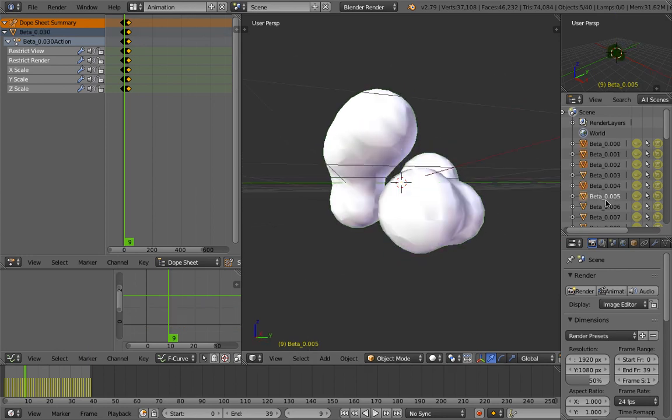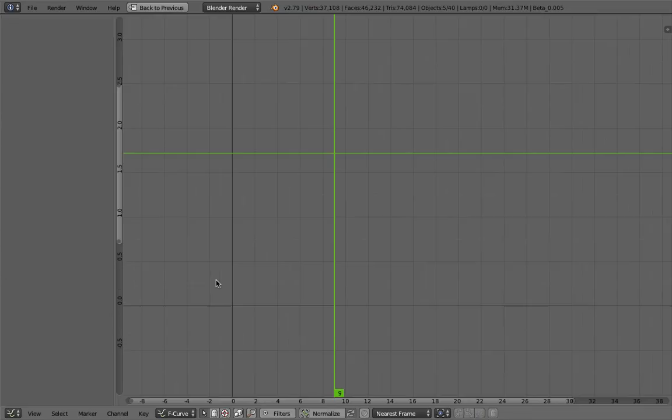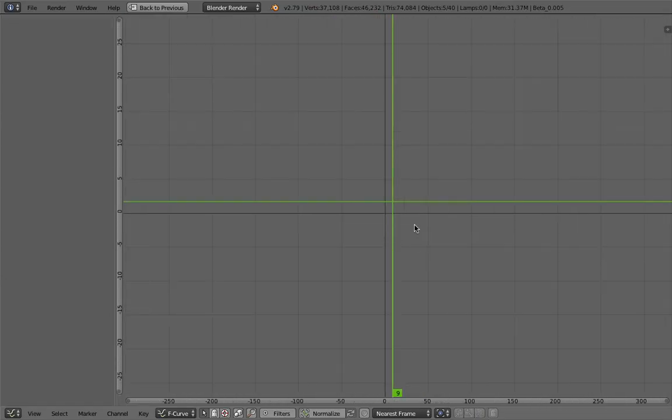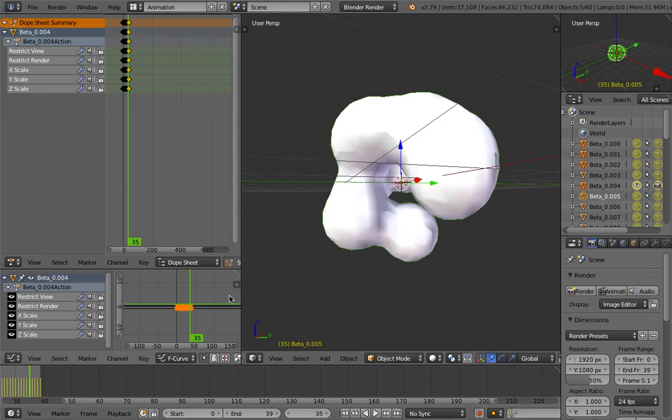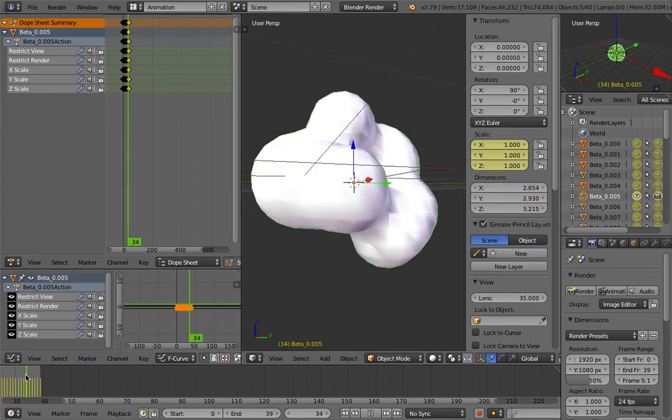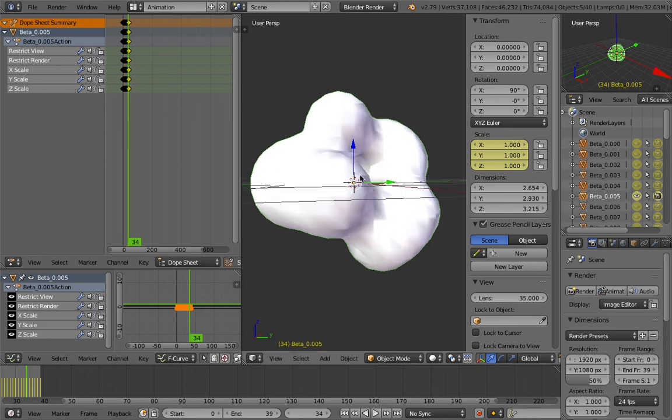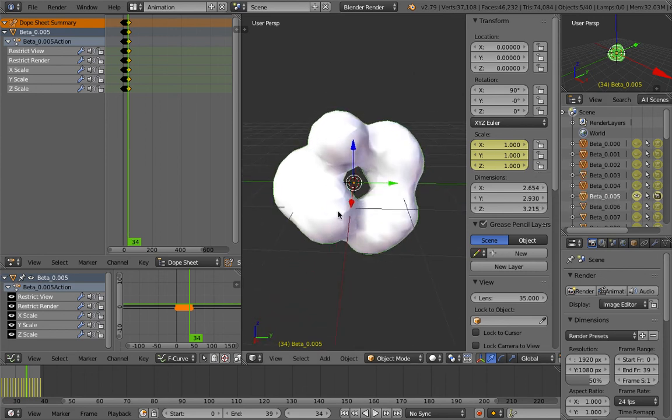Let me try to select it like that. I can't really see it. But anyhow, you understand it. I think the visibility is now keyed, and also the scaling. This will actually work inside Eevee Render.